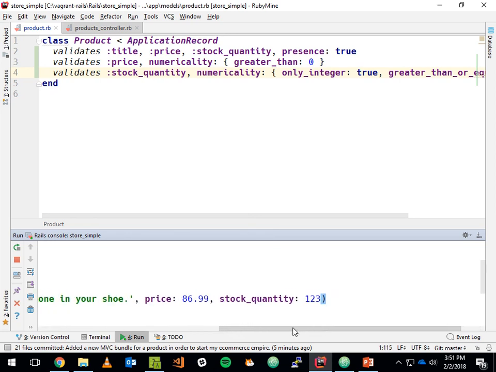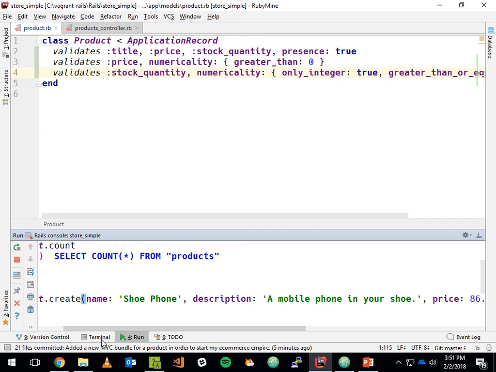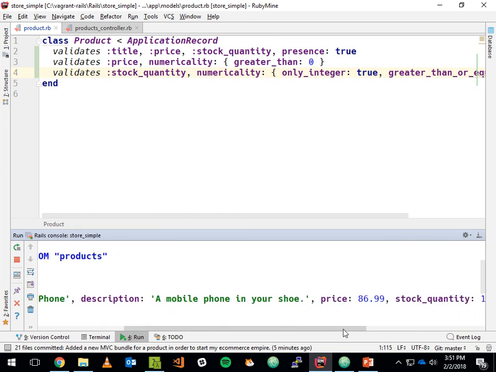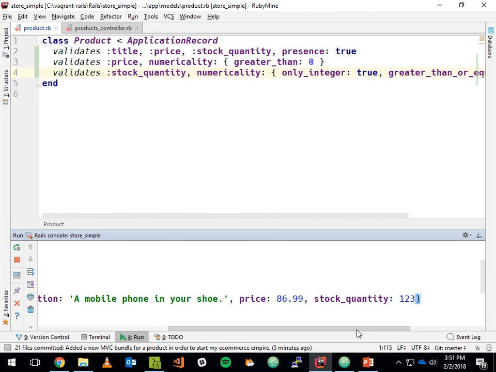So for all of these, this is a comma delimited list of key value pairs with each key ending in a colon. And so it's Product.create name colon and then the string shoe phone, comma, description colon, and then a string for the description, another comma, price colon, and then just a hard-coded price, comma, stock quantity colon, and a hard-coded stock quantity.